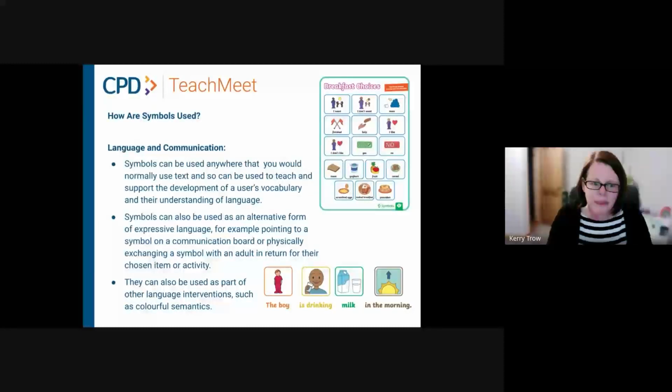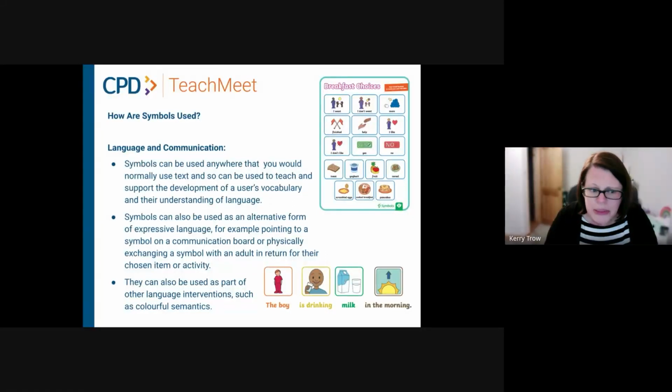Okay, so how are symbols used? Primarily, symbols are used to support language and communication for our youngsters. Symbols can be used anywhere that you would normally use text, and so can be used to teach and support the development of the user's vocabulary and their understanding of language. It might be that you have a set of instructions that you symbolise, or it could be in labelling around the room, or as part of a symbolised story.